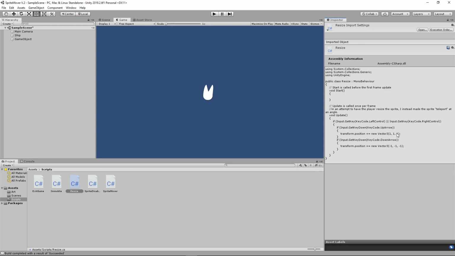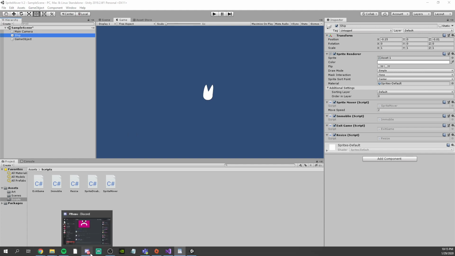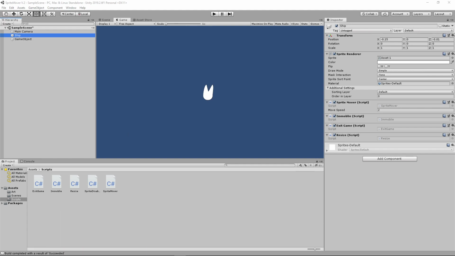And obviously this doesn't work for enlarging the object. I think if I want to enlarge, I would have to go to scale, but I don't know the term for scale for the programming behind it, so I'll have to look that up later on in my free time. But yeah, that is going to be my Sprite Mover application.